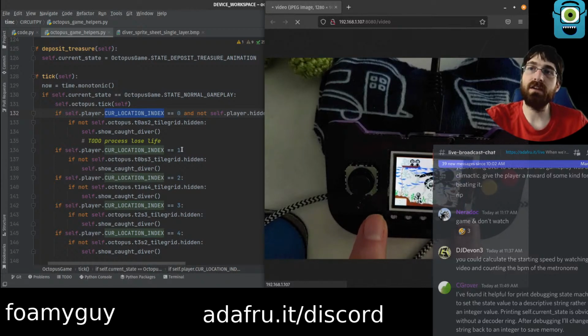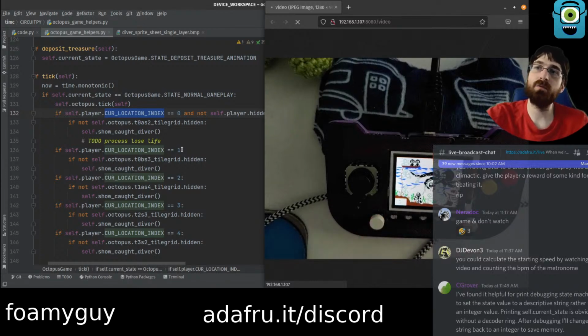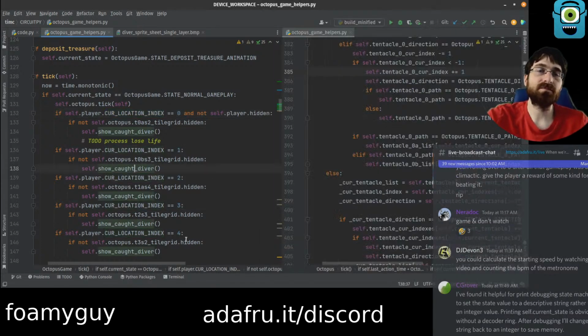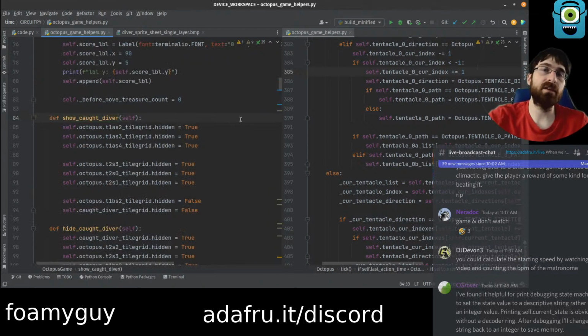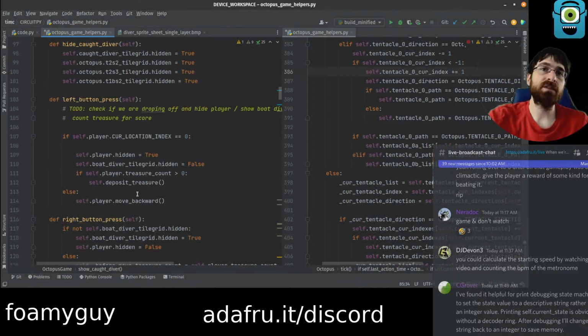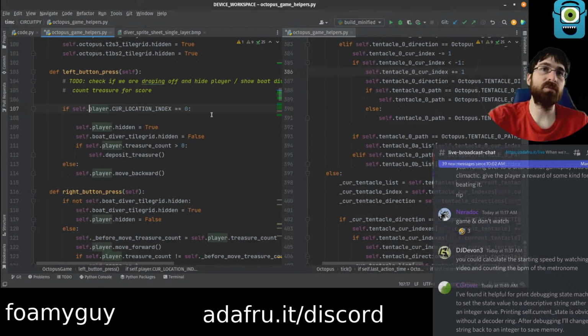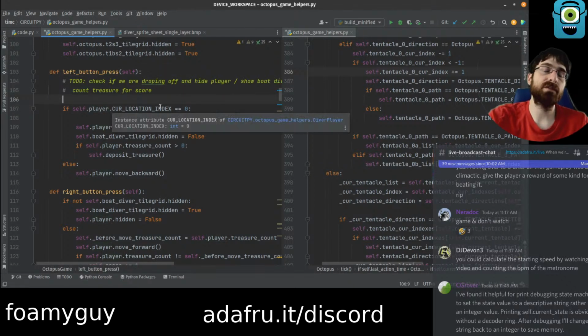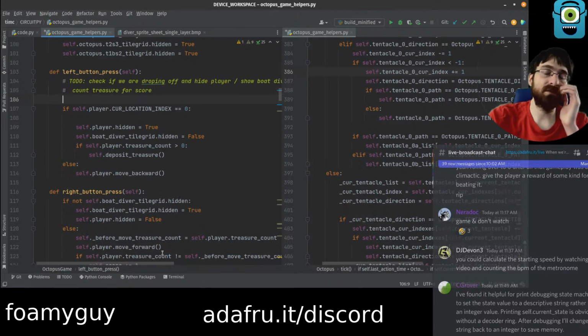But now that one's down. Oh, I got caught. Okay, so when we get caught, we should also hide the diver. Really, that should just happen inside here, I think. Honestly, we should also only process movement if the player is... Well, we gotta be careful.